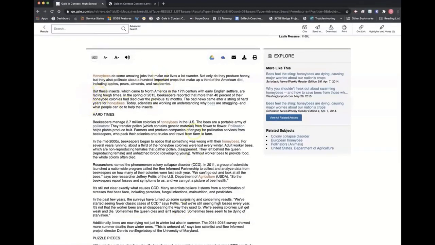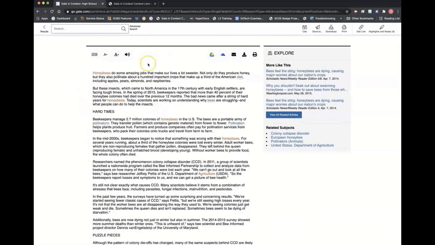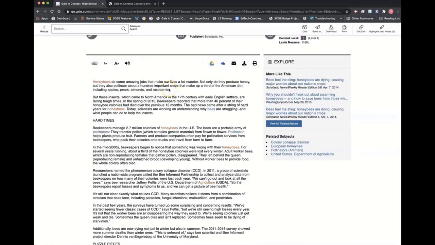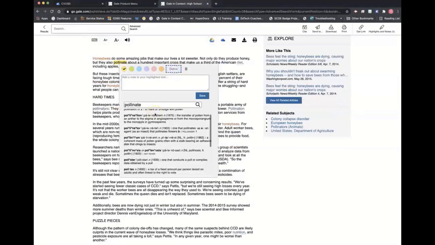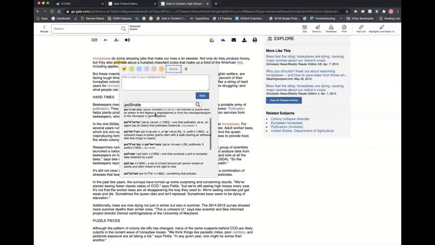So they may take notes on their research and save it directly to Google Drive, OneDrive. So let's say a student is doing research and they come across a definition for which they do not know the meaning. And they can simply double tap that word, then tap Define, and you'll see the definition below.